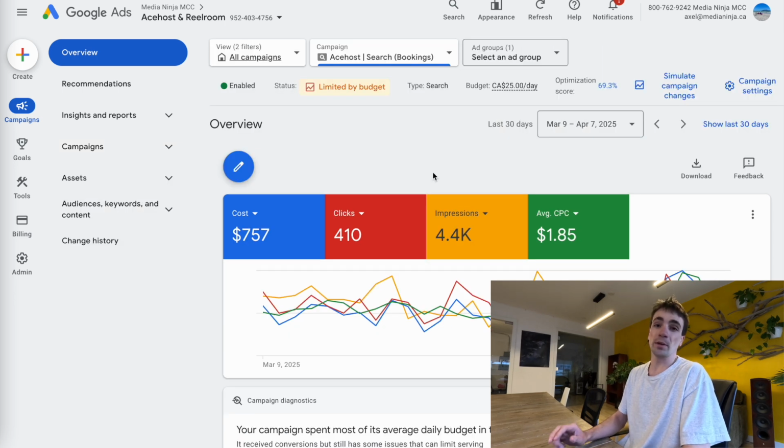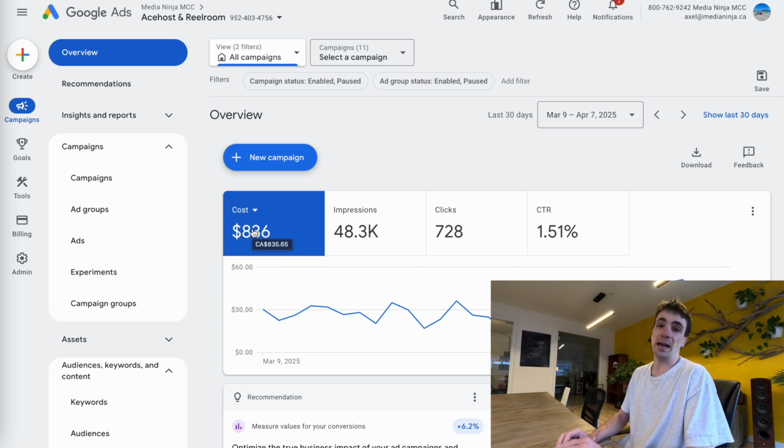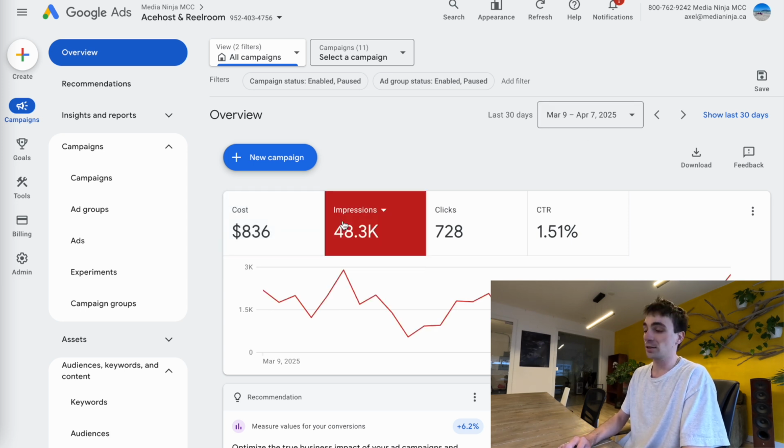And so we're gonna start with the first four metrics, which are the basics, and they're the easiest to understand, which are these four right here. So the first one I'm gonna talk about is cost. Cost is how much your ad account has spent in a certain time frame. So we can see that for this guy right here, he spent a total of $836 for the previous month time window. So that's what cost is. Impressions is how many people saw your ad. We can see that 48,000 people in the previous month saw one of his search ads.